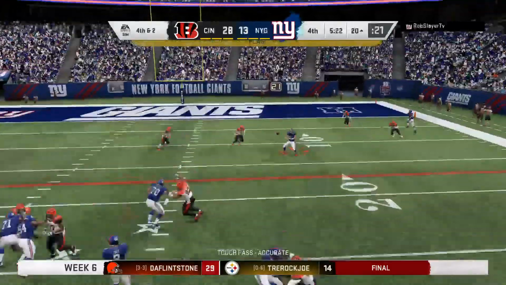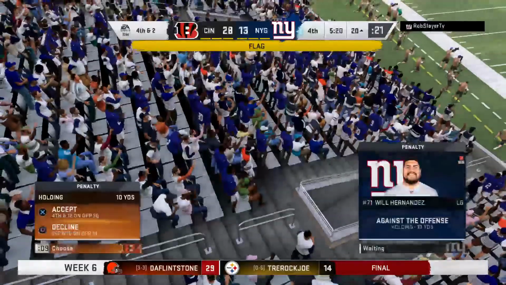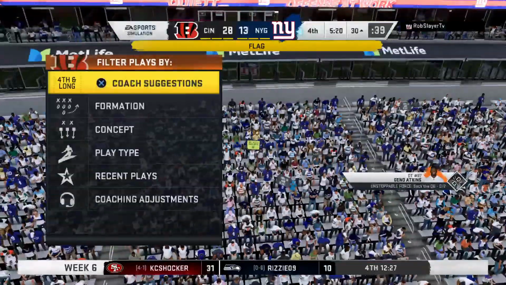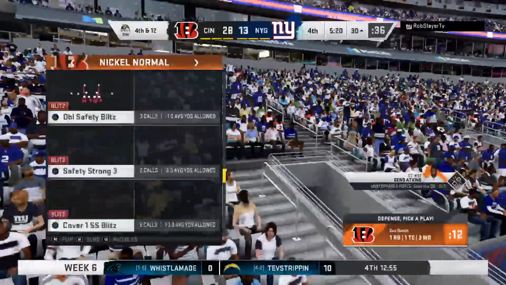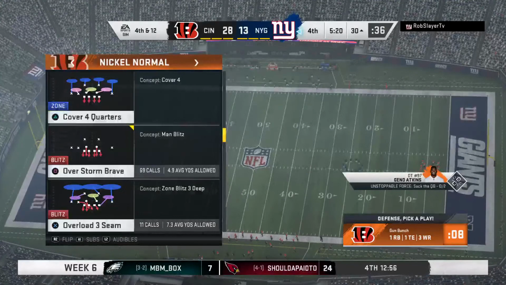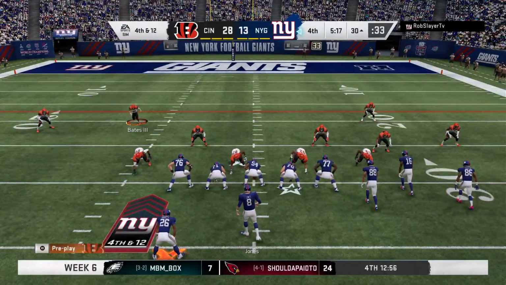Here's Jones throwing on 4th down. And Ingram holds it in. And he is going to have the first down here, but hold on. As there's a flag on the field, and I think someone got held.